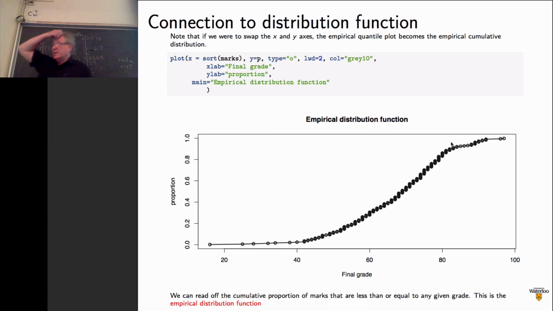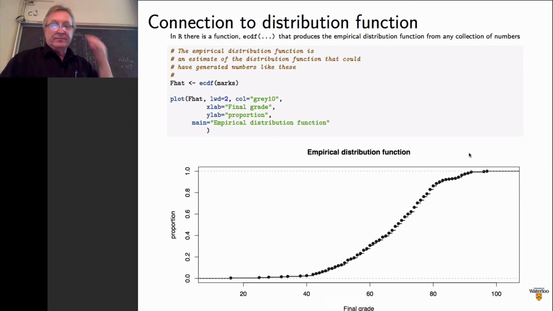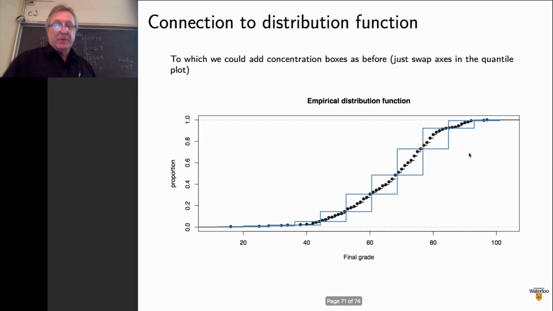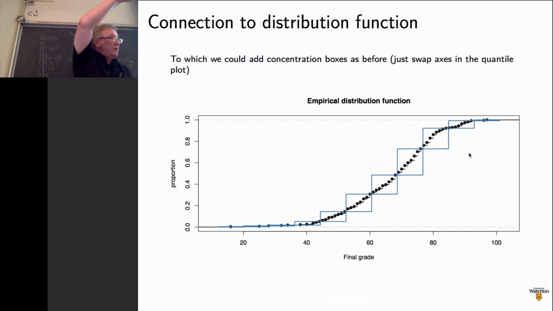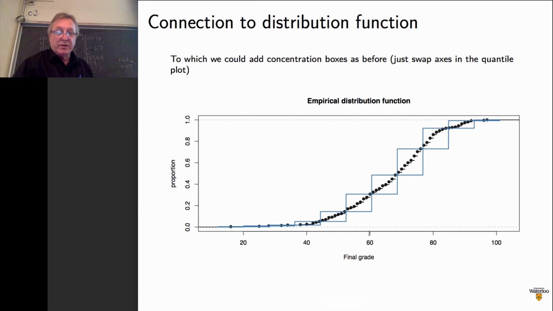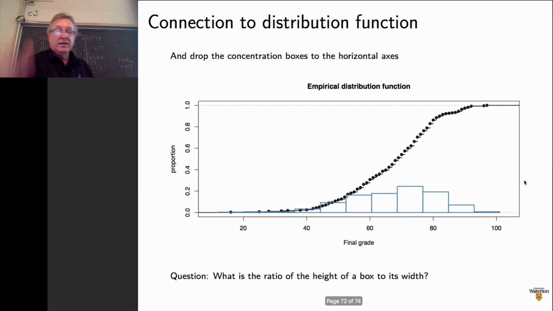Okay, you can connect these things also to the distribution function then by swapping the axes. And so now I put the final grades in order this way on the horizontal and the cumulative proportion on the vertical. That's the empirical distribution function. That's the distribution function that you're used to, right? And so the empirical's there. But I could do the same thing there on the empirical because if I could turn the screen sideways, we were just looking at that a minute ago. It's just now the fixed width is on the horizontal. I'm looking at the height of these things. So that's why you look at a histogram that way, the connection to the distribution function.